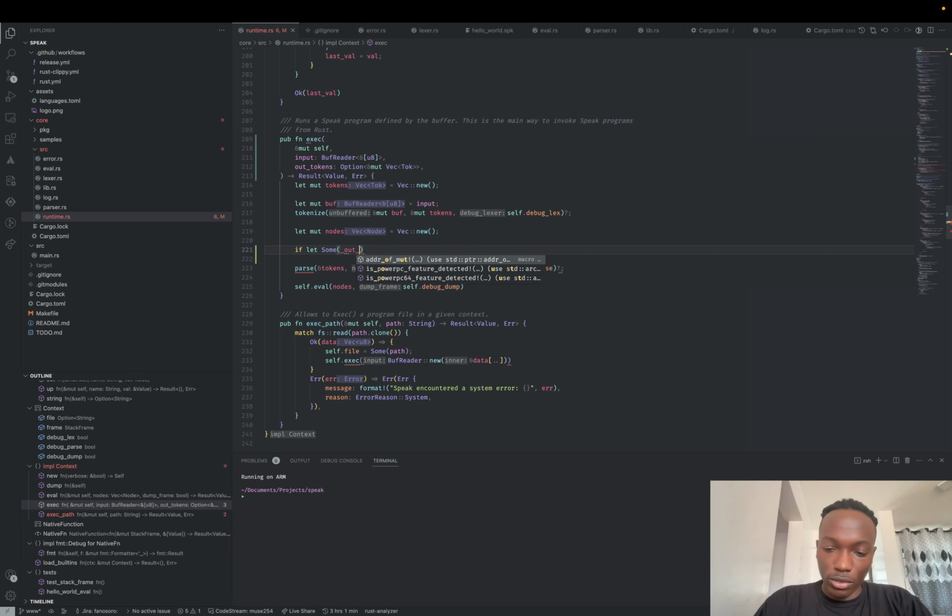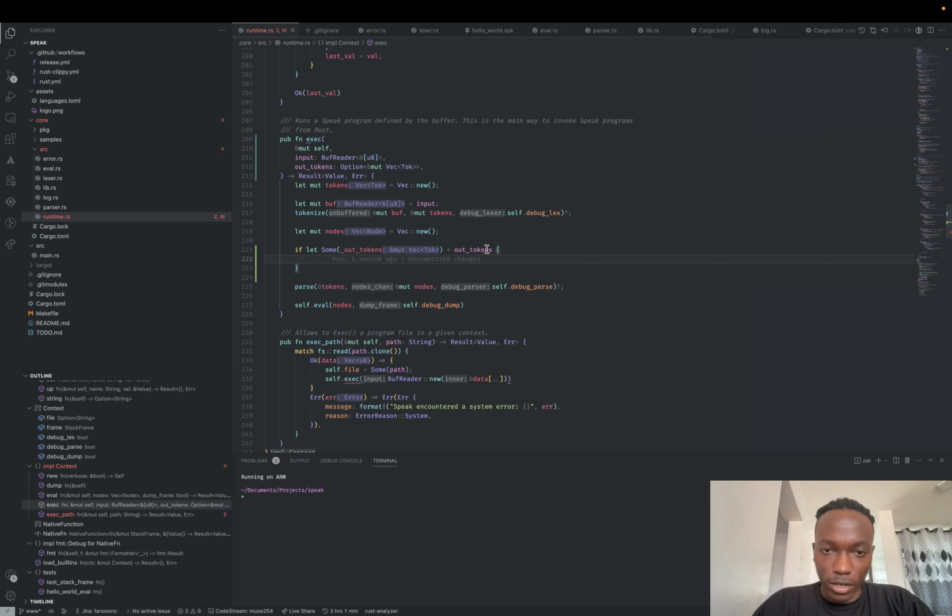Underscore out tokens, which is equal to out tokens. So basically, if there is a value within the out tokens, let's pass it upstream. Here we do it by cloning. You can do out tokens is equal to tokens.clone.